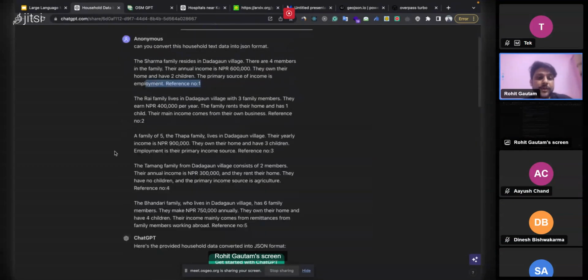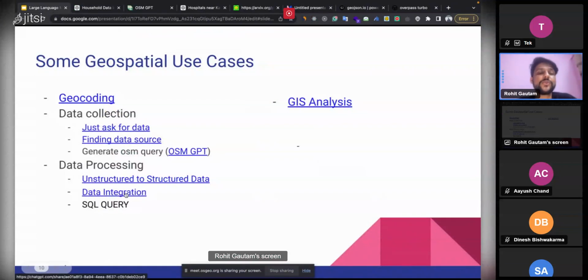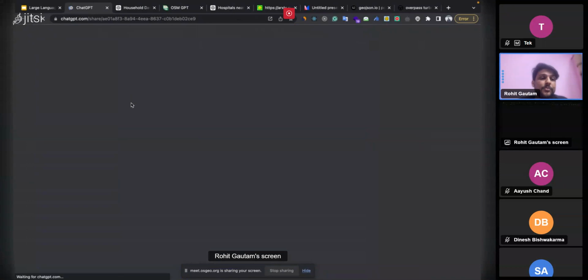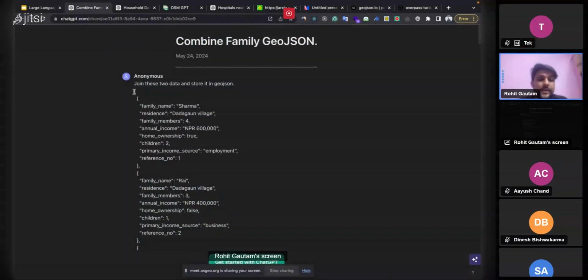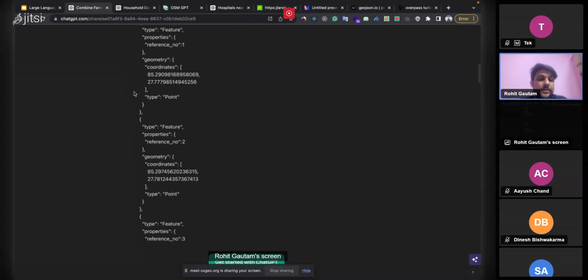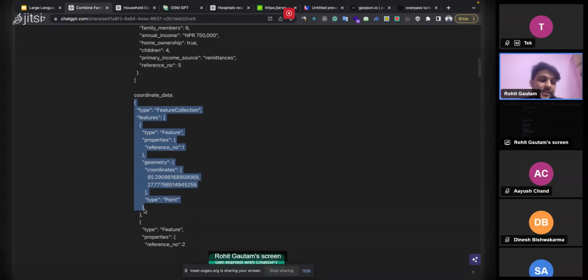So there is one reference number, which we will be using for the data processing also, right? Data integration means there are two different sources of data, and the other source is another bunch of servers that have been collecting the GPS coordinates, right? So we have to merge this unstructured data, which we have already converted to structured data. Sorry, I put that JSON file into this, so I shouldn't have done that.